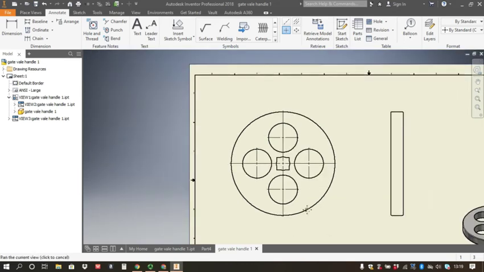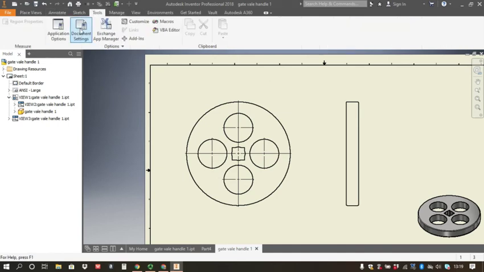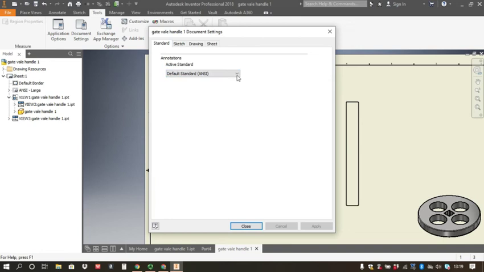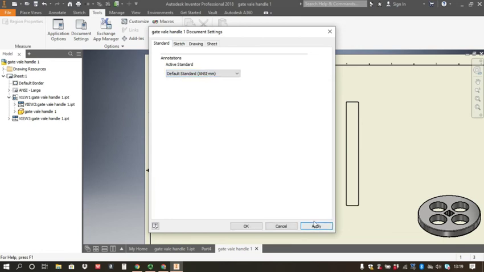Okay, so the next thing I'm going to do is select dimension. Now I have two options here. I can either go onto this list and change to default millimeters, and I have to do that every time I reselect, or before I select, if I press escape and come out of there, I can go to Tools, Document Settings, and change the default standard to millimeters.